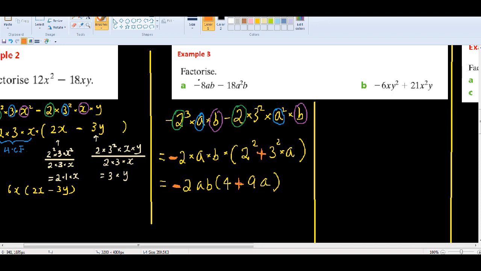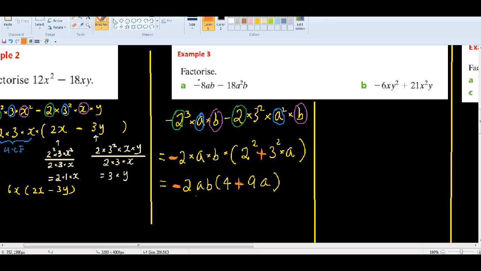How could we get that 2 square? Because that's 2 to the power 3, and when 2 is gone, what's left behind is 2 square. For A, B, both gone. So for the first term, it's 2 square. For the second term, 2 is gone. For 3, there's no 3 as common factor, so 3 square is still here. And how about A square? Because A is gone, A square divided by A becomes A, right? And B divided by B becomes 1. All right, so that's why we got 3 square A.